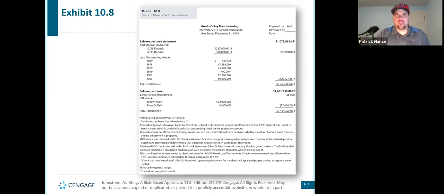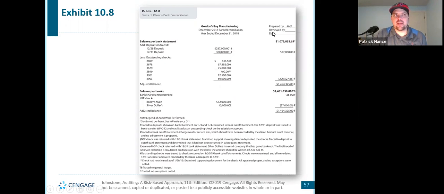Now, within an audit, this is a bank reconciliation. So some important points about this. It should look similar to what you've seen from bank recs in class. Notice that we have our adjusted balance here that matches with our adjusted balance here, and we start with the balance per bank statement, and then we have balance per book, so we have our additions, subtractions. But what's almost more important, because hopefully a bank reconciliation is familiar enough to you at this point that you understand that part, is what I want you to notice more than that.